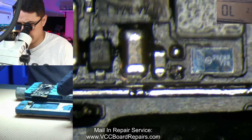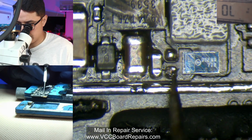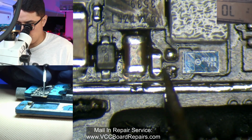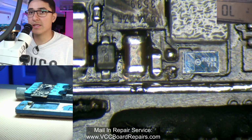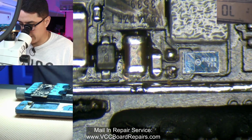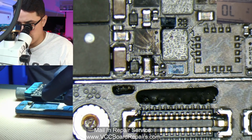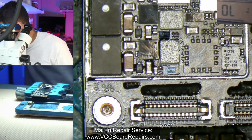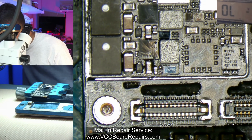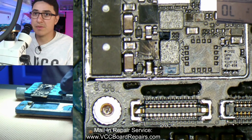Alright, so there you can see where the resistor used to be. These two pads here. Now, one solution I don't recommend is to run a jumper from here to here. You know, the resistor's there for a reason, so don't just jump it, replace it. Now the question is, where do we get one of these? You can either buy them. I don't know who sells just the resistors, but you can get it from a donor board.